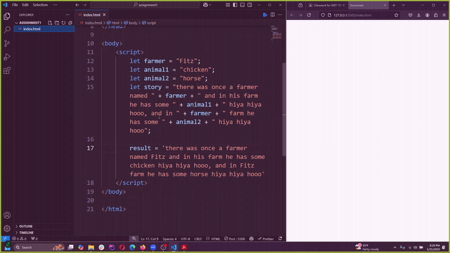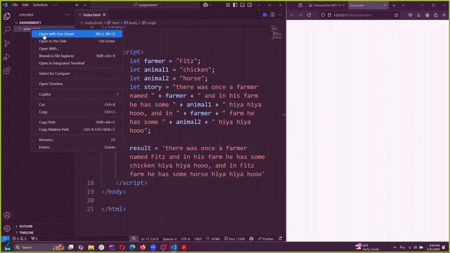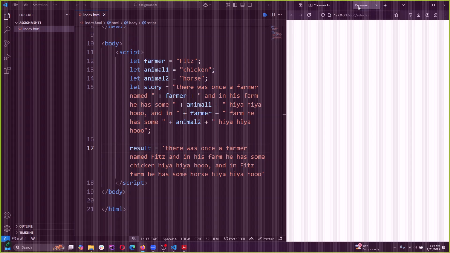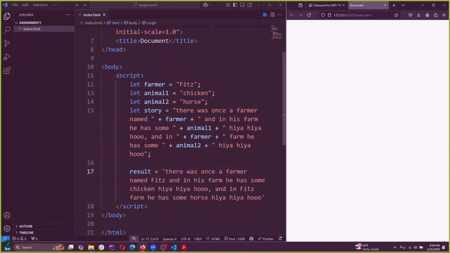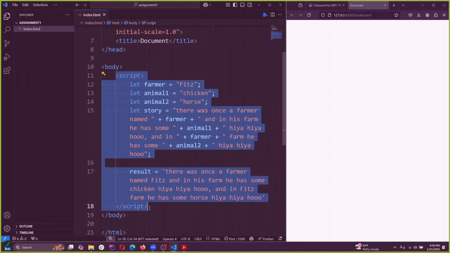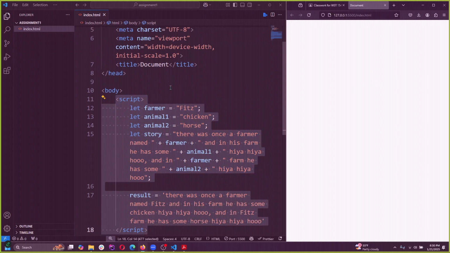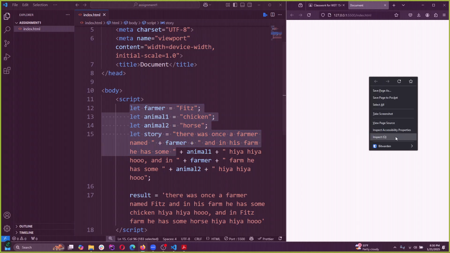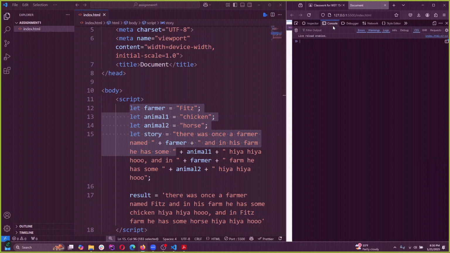Okay, so we're trying out Fitzgerald's story here, and I have this page open, and because this script is in this HTML file, any variables we declared here should be available when I go to the console.